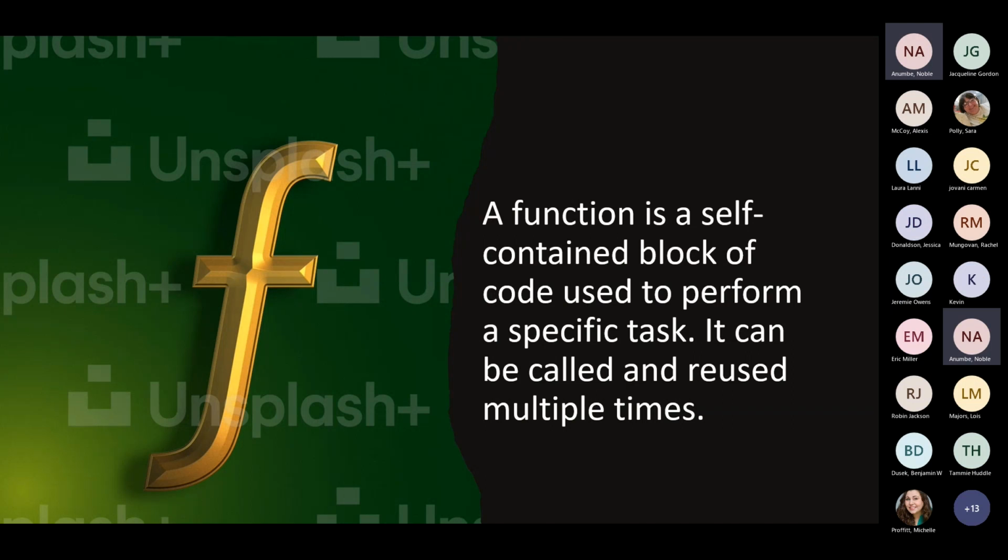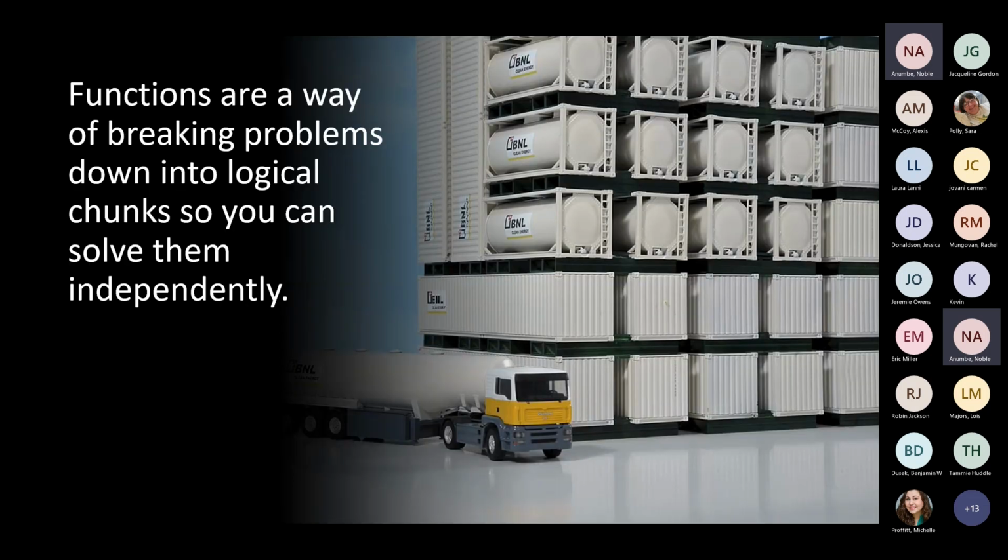So you have this long code, right? And all of a sudden, I want to be able to put some of those similar actions, or what you call subprograms. Some programming languages call a function a procedure. You can keep it somewhere in the folder, either within or outside your main code, and you can literally call it anytime you want. So it's a self-contained block of code used to perform a specific function. It can be called and reused multiple times.